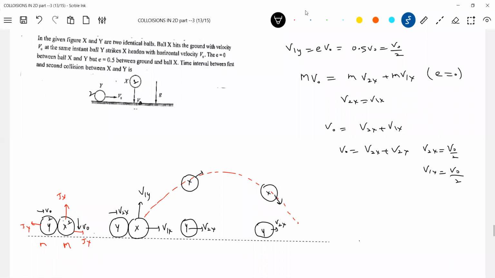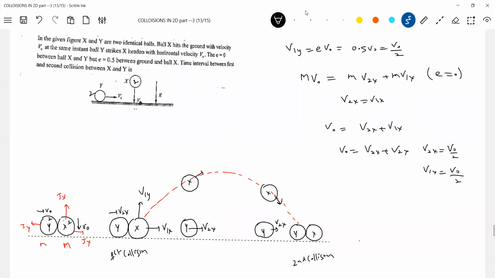And finally, what will happen? The time interval between first and second collision. This is the first collision, no? Where the second collision again will occur, at the range. So here the ball will land like this and the collision will occur. We don't know how that will come and collide, just a rough diagram I'm putting here. This is the second collision. Is that okay? So again, x and y collide. They should get stuck because of V1y, the x will lose contact from the y, and we'll discuss the parabolic path.